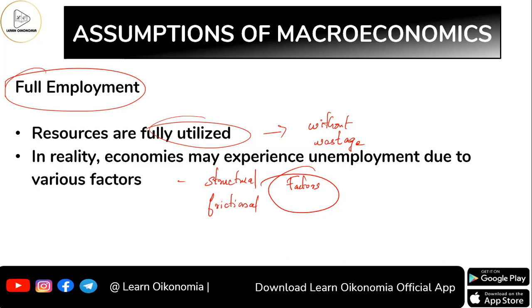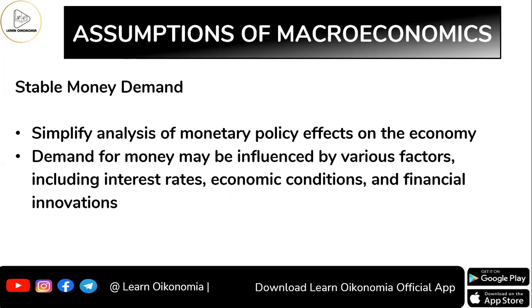So it is a kind of wastage that is happening as far as the resource is concerned. It's not utilized completely. Again, stable money demand, yet another problematic assumption that we have in macroeconomics. So why has this been used? To simplify the analysis related to monetary policy effects on the economy.